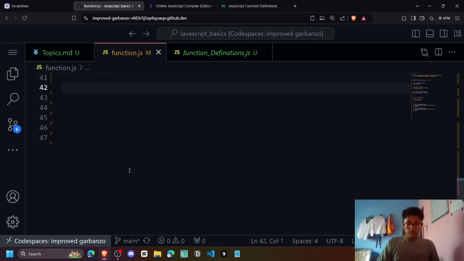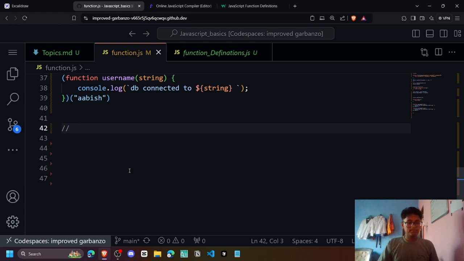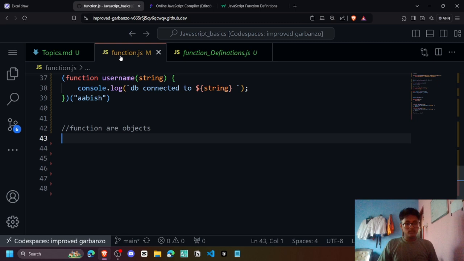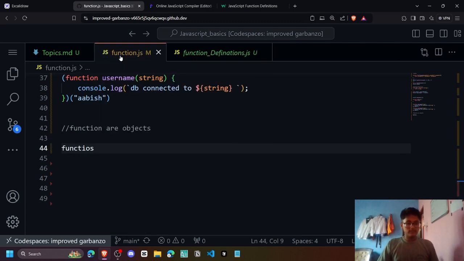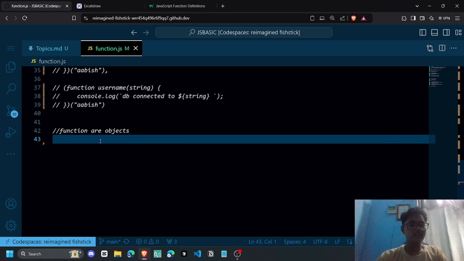So first thing first, functions are objects. Functions are objects. How? So our next topic is functions are objects.